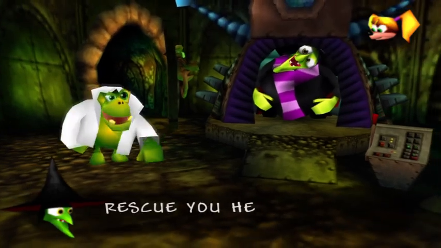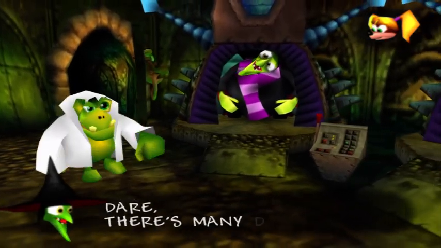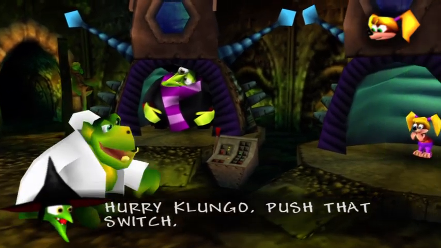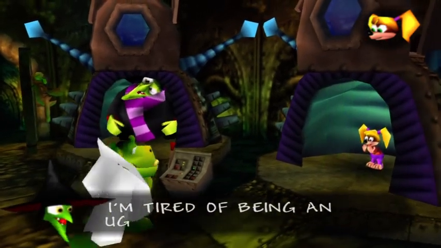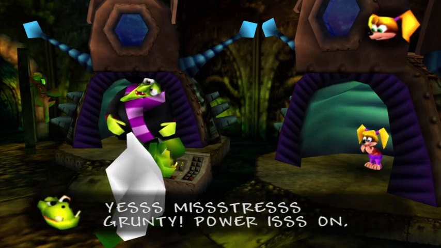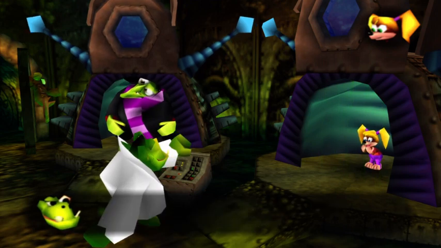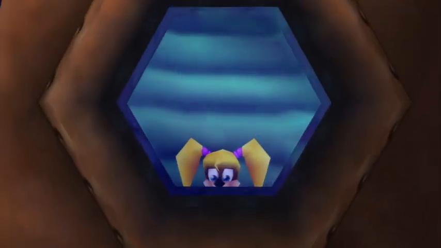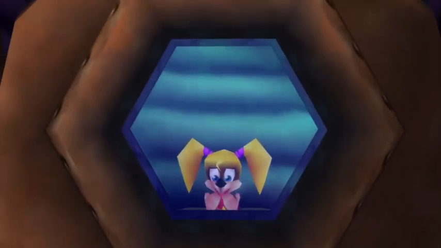What is that? No! And he has a club foot! Why does he have a club foot? What could have happened to him? What could have happened to Klungo that caused him to be so deformed? His eyes! His teeth! His horrible breath! His skin! Klungo! No!